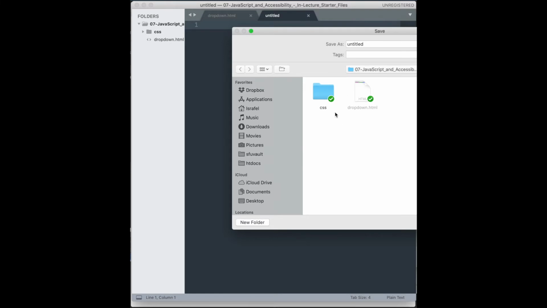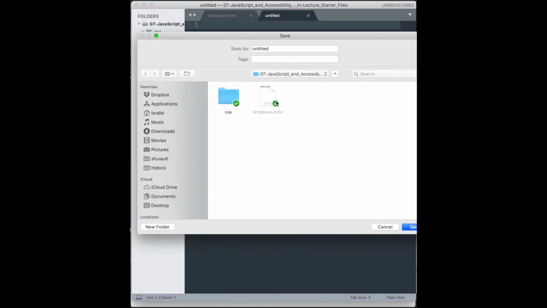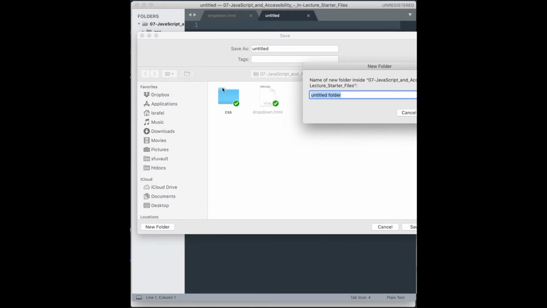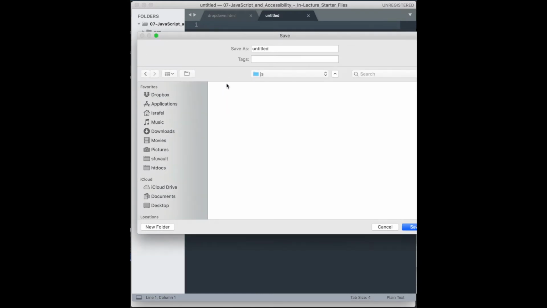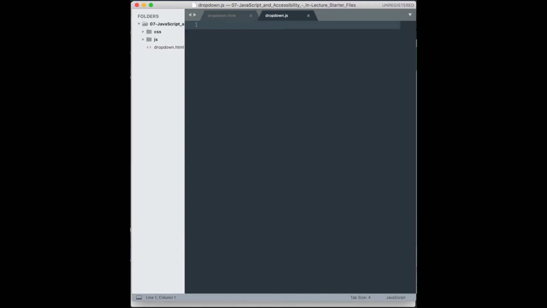I certainly hope it is. And we are going to start by creating a new folder, which we're going to call JS. And then in that JS folder, we're going to make dropdown.js. And this is where we're going to put all of our JavaScript information.